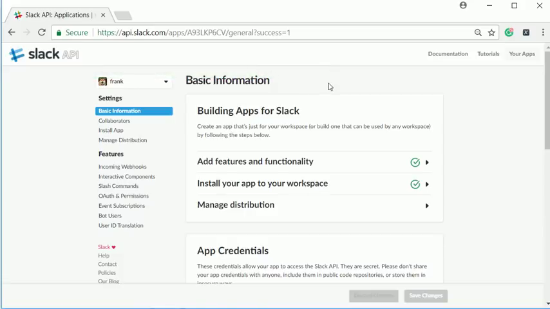And what I'm going to do now is I'm going to leave this page for now. And I'm going to write a Python script which will integrate our chatbot, which we created locally, to this Slack app so that we could start communicating with our chatbot on Slack. So let's go and do this.